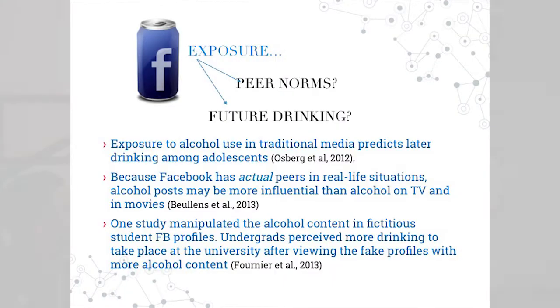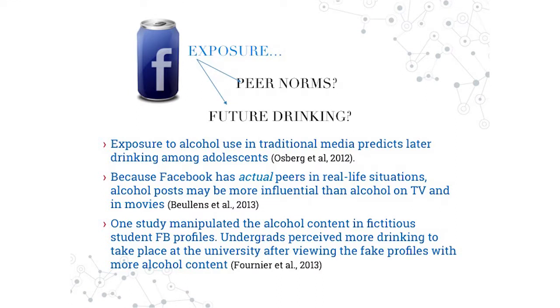The other thing is that I couldn't really find anything on Facebook that addressed the question I was really interested in, which was whether exposure to alcohol on social media affects your perception of peer norms and then affects your drinking behavior. Because if it doesn't, we don't need to be worried about this, but I have a hunch that it does. And what was in the literature was a lot of fear-mongering about this, but not actually much data, right? It's based on the idea that we know from years of research and social learning theory that exposure to alcohol use in traditional media, like TV shows and movies, predicts later drinking among adolescents.